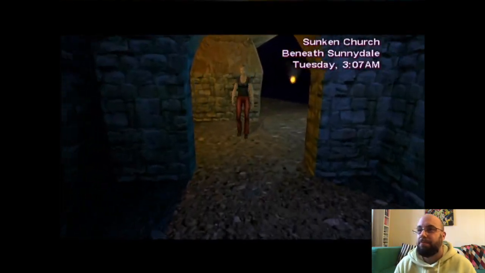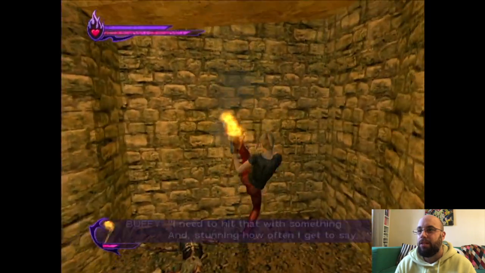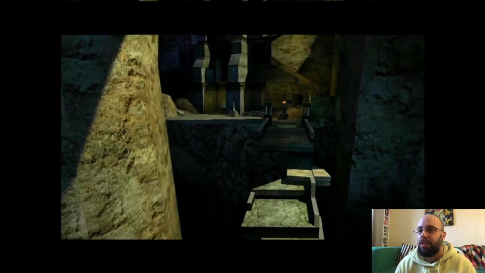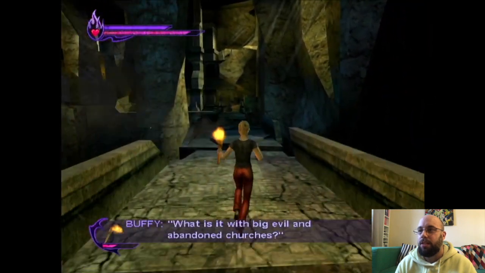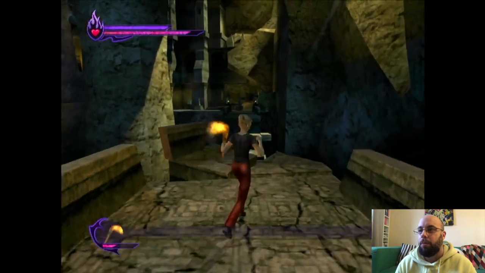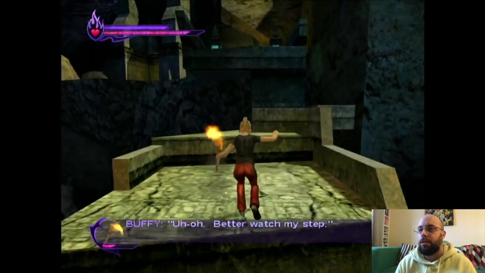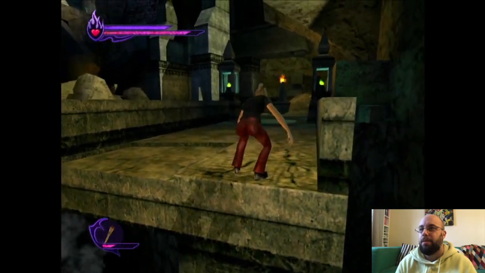So we need to jump. The cat is having a whale of a time with all the wires going on. Right, let's see if we can do that. I need not to hit that with something. Right, so there and there. Ooh, that was close. Uh-oh, it's not good. Watch my step. There we go. Survived.